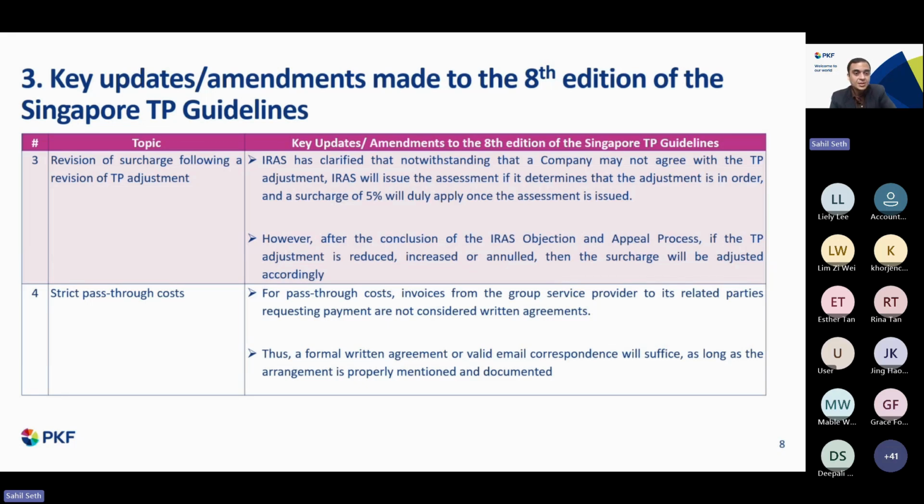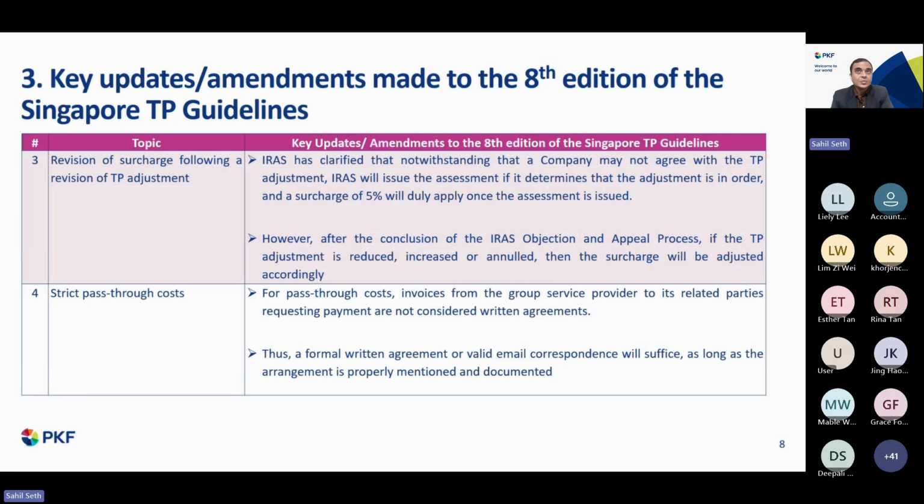Now, related to this, there's one point which needs to be very carefully analyzed: the arrangement or nature of the pass-through cost should also be shown very accurately in the audit report. Based on our experience, sometimes the auditor has classified pass-through costs as services, and the moment they classify them as services, it becomes a question of what markup is to be charged and how much, because with services there will be an element of markup, right?